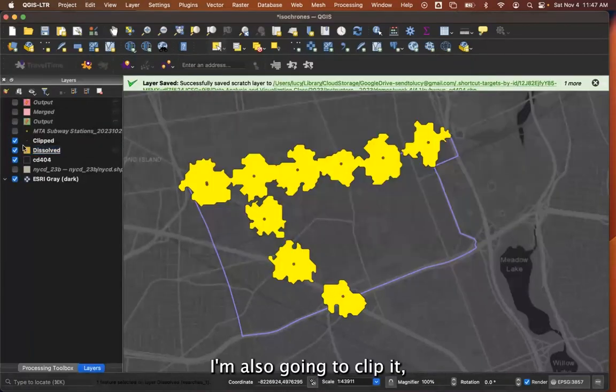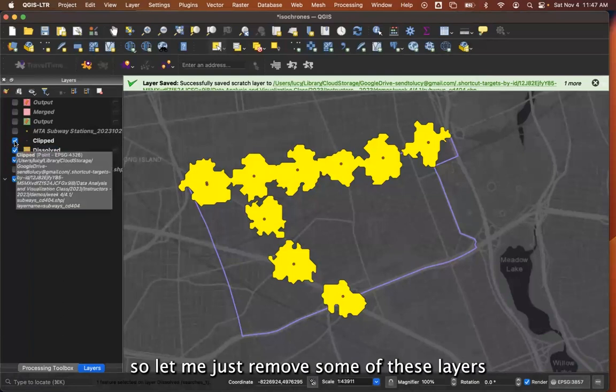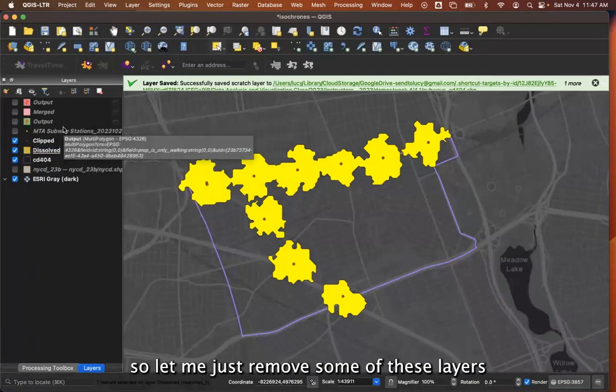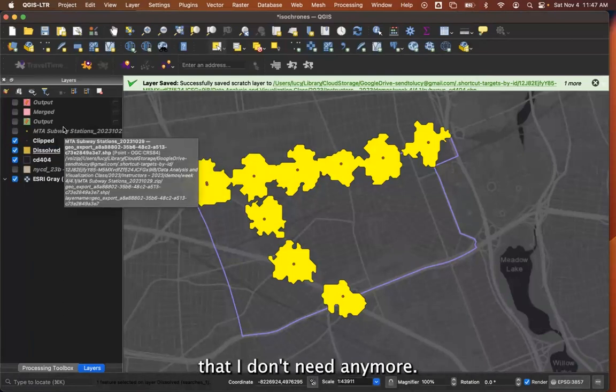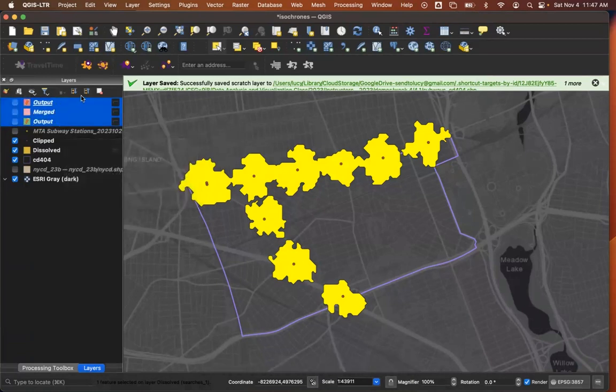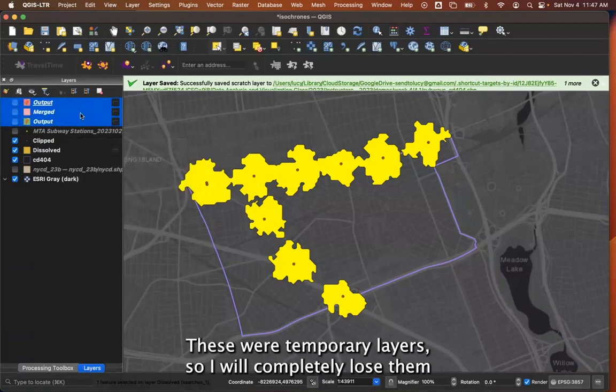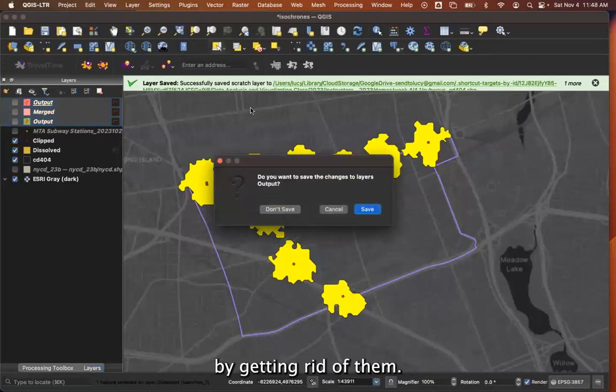I'm also going to clip it. So let me just remove some of these layers that I don't need anymore. These were temporary layers, so I will completely lose them by getting rid of them.